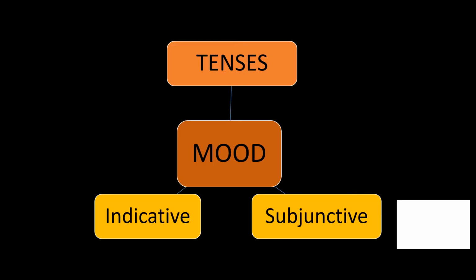Before we go into the use of the subjunctive, I would like to talk about the mood. As you can see here, I put tenses, which we know already, mood, and then two arrows, one for the indicative and one for the subjunctive. Now, the indicative is a mood which you know already. You know it because you've been using the present, the past, and possibly the future. And the reason why it's called indicative is because all those tenses tell you about when the action is actually taking place.